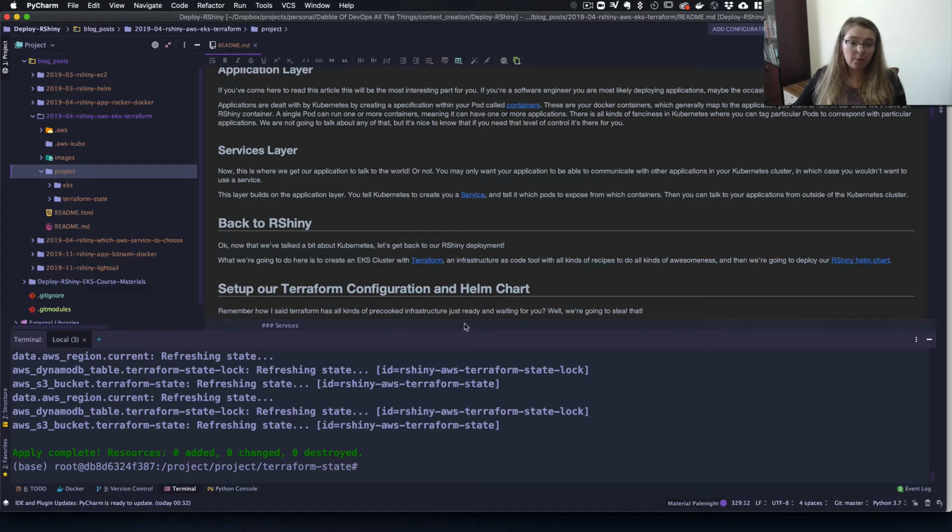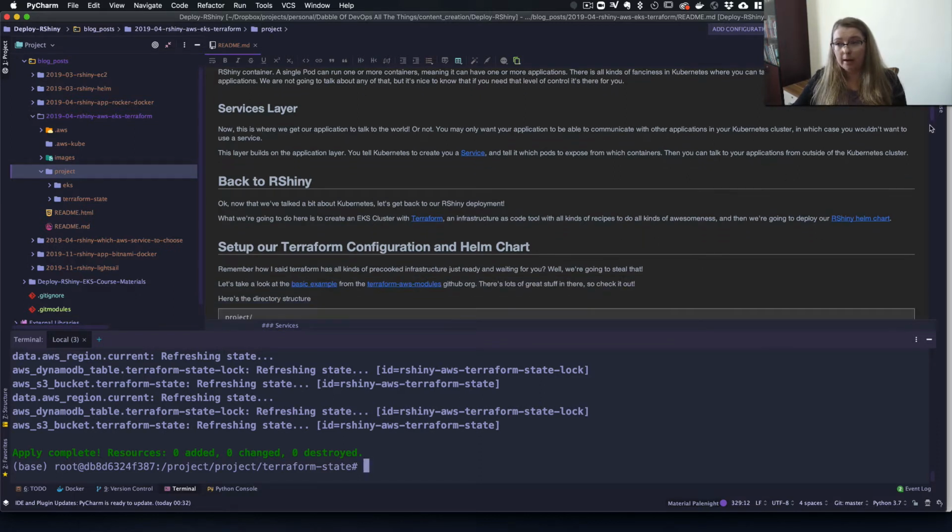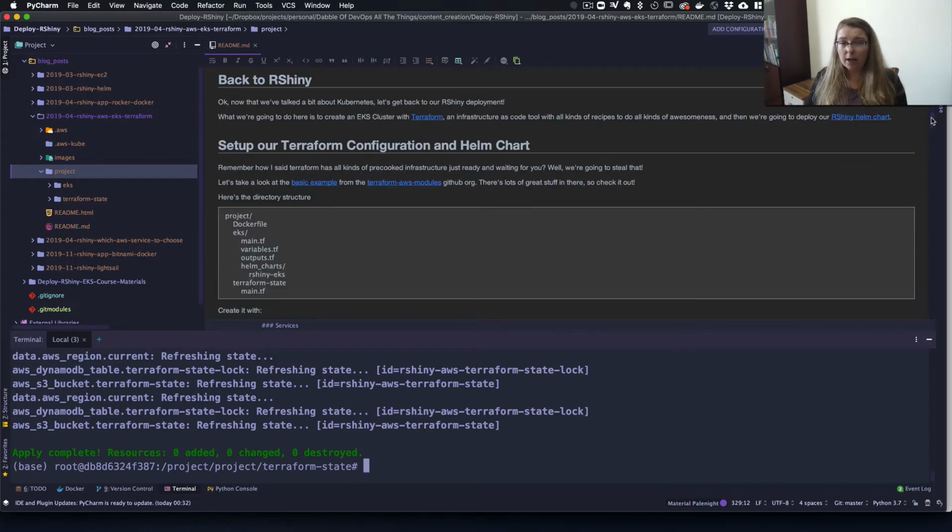So, now we're back. Now we're going to do our setup with Terraform and the Helm chart. Just to very briefly go over Terraform. Terraform is an infrastructure as code framework. And what it does is it takes all the different building blocks of infrastructure and maps those. I'm not sure if it's classes or objects underneath the hood, but probably classes anyways, where say you have an AWS EC2 instance, right?